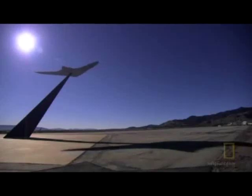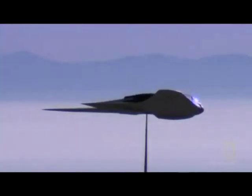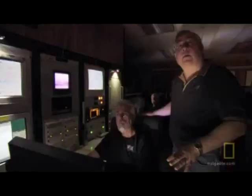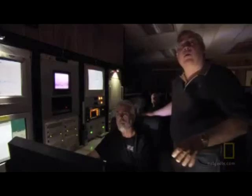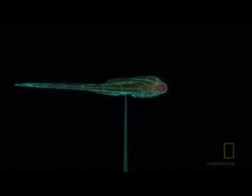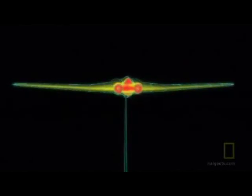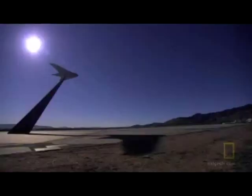This wide range of frequencies will give the team a better idea of the fighter's radar cross section. At certain frequencies you can tend to see more of the characteristics of the inlets and the canopy area up in the front of the vehicle — where energy goes down and hits the front of the engine frames. They want to determine if the Nazi fighter could have penetrated the radar array along the British coast, known as the chain home system.